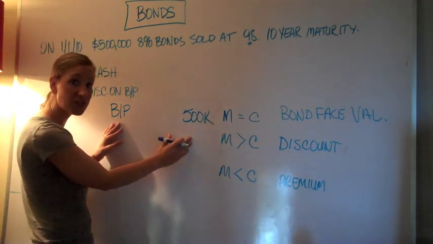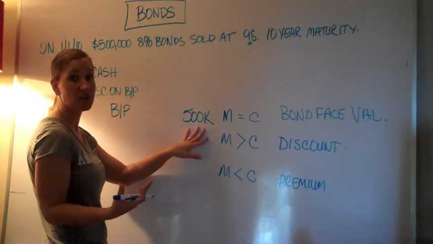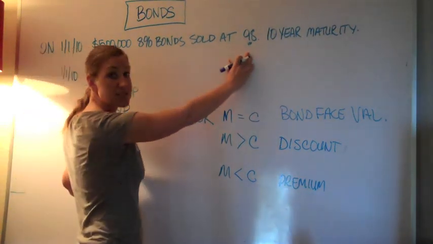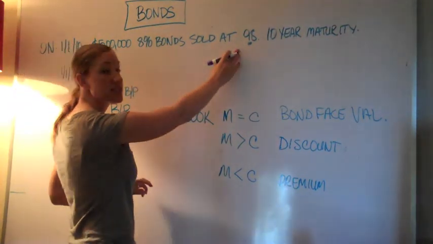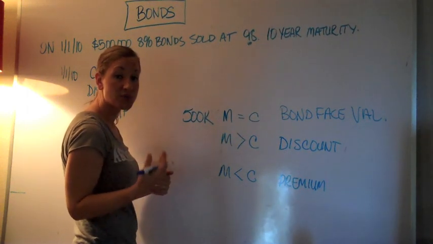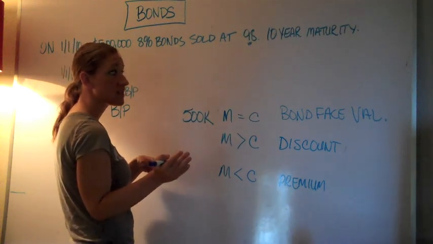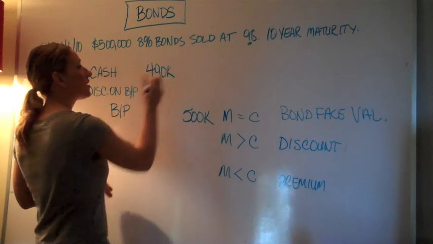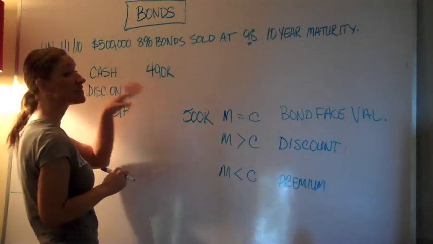Okay, so we're crediting bonds payable. Bonds payable is a liability. Liability is increased on the credit side for the full amount of $500,000. The reason I knew it was a discount is because they sold for less than 100%. So I'm going to take $500,000 times 98% and calculate how much money we're going to receive whenever we sell these discounted bonds. 500,000 times 98% is going to be $490,000. That's how much investors are willing to pay us for these discounted bonds.